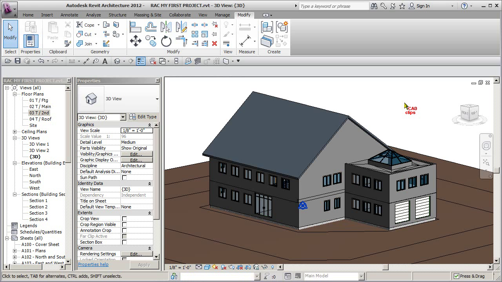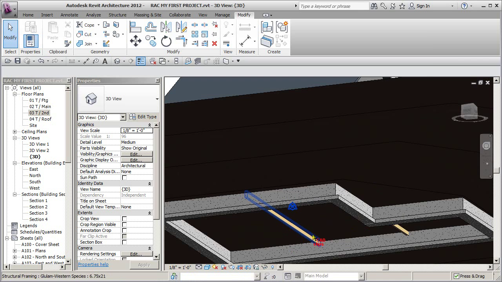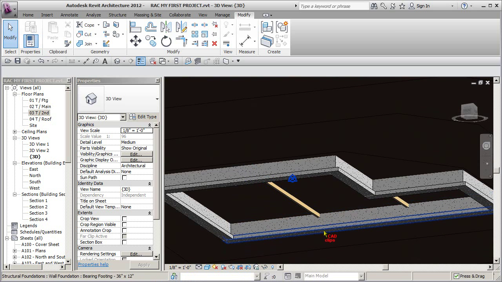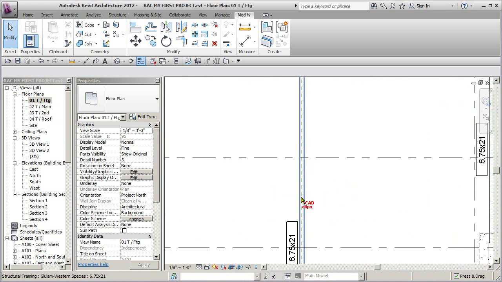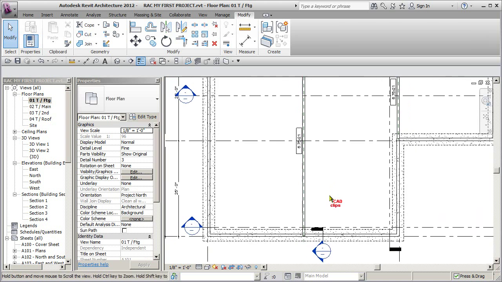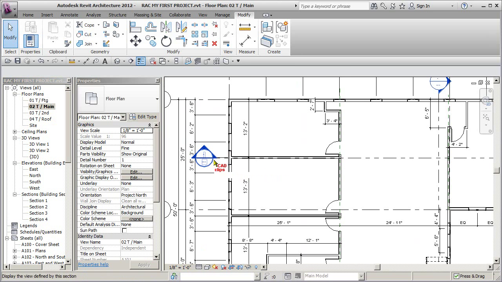And now it's time to put in our columns for our piers. So we're going to put some little stubby columns in here and then some footing pads. So let's go to our top of footing. Okay. Now, where are our columns? This is another example where we might want to go in and draw some reference planes. Let's go back to our top of main.